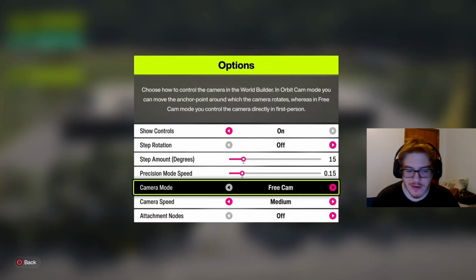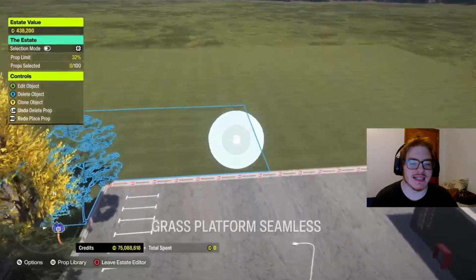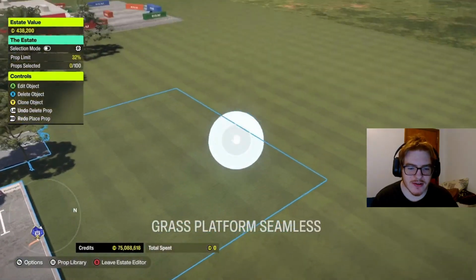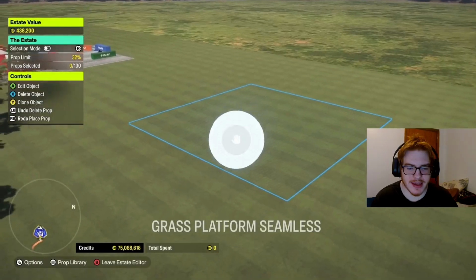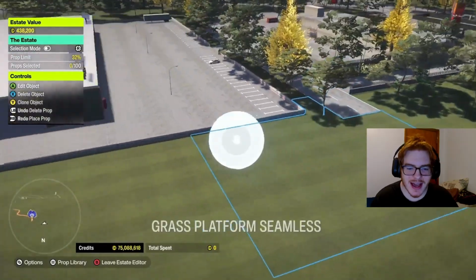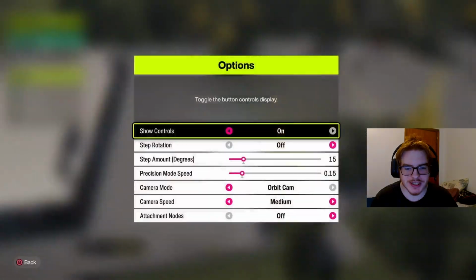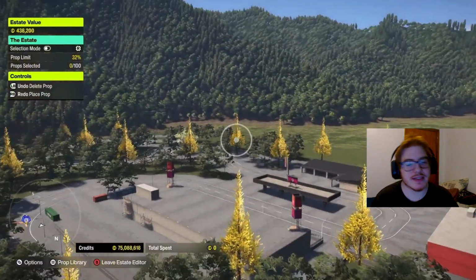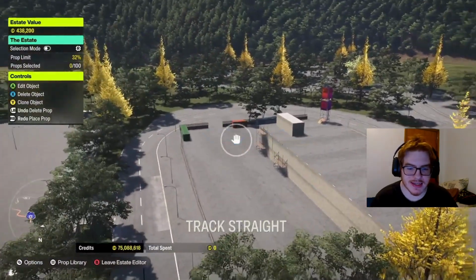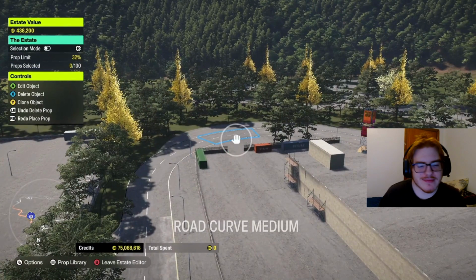Next up, the one that I skipped over is camera mode. This allows you to be free cam or orbit. So orbit is kind of as it says, with the anchor point. You're kind of orbiting around this little hand here, and it's fine if you want to use this. I think free cam is a little better. It just allows for more movement and more range. But both is an option, and I think that is really cool. Because as you see, free cam is like this. It's like your first person, but you're actually able to look around.